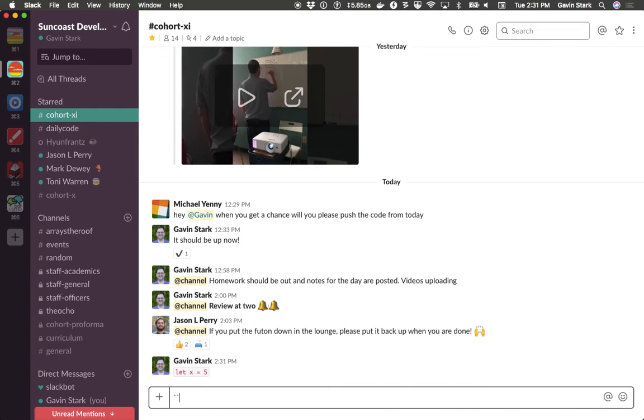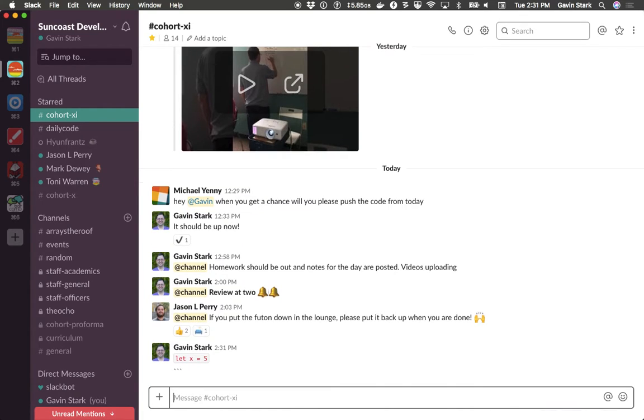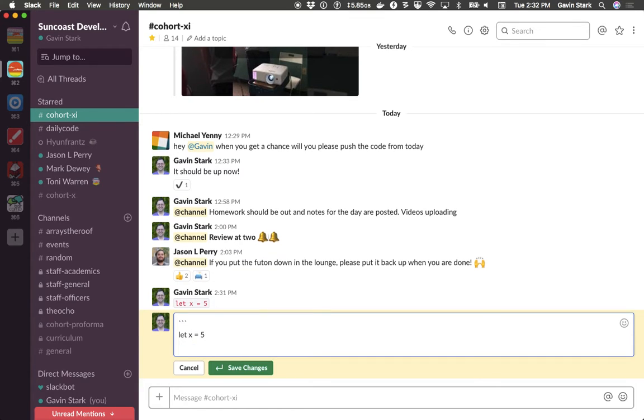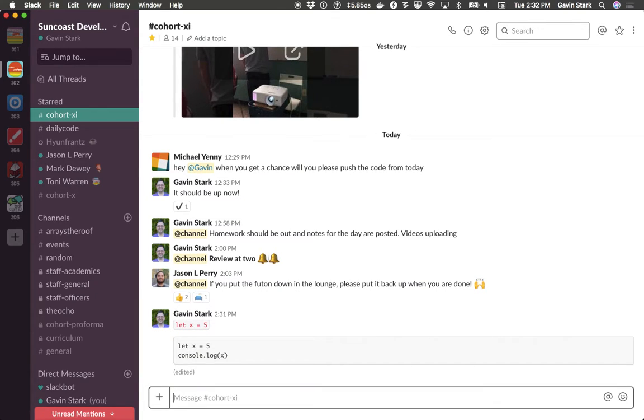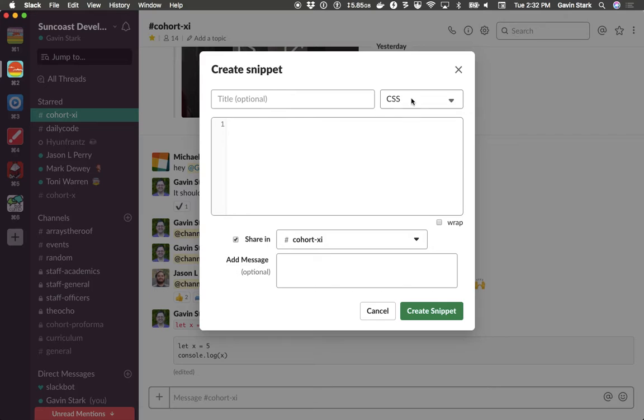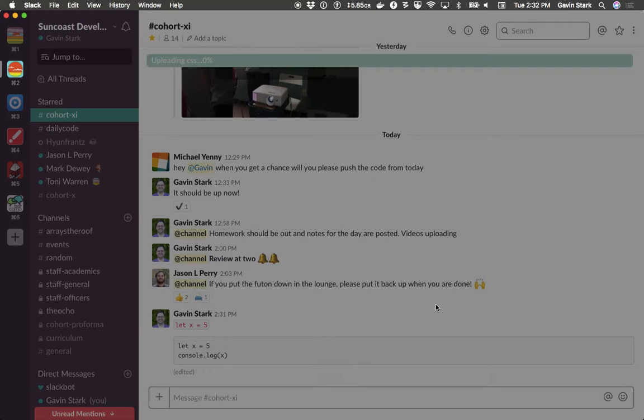But if you're going to do multiple lines, you can hit 3 backticks, and then you have to hit Shift Enter to not have it post. Let x equals 5, Shift Enter, console.log x, and then end it with 3 ticks. That will post a multi-line thing, but it's probably easier just to do plus code or snippet. Body, color, red, create snippet.